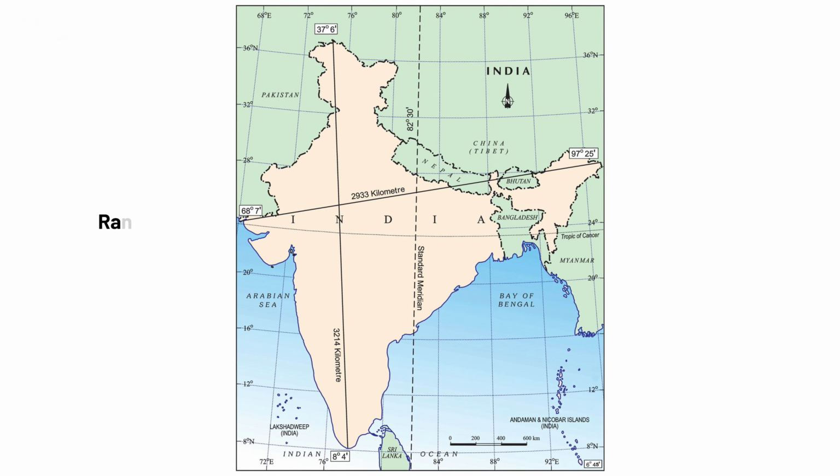If you measure the north-south extension, then we need to measure from Kashmir to Kanyakumari, which has a distance of 3,214 km, and it is equivalent to the distance between Madrid and Helsinki. Then we also have a very vast east-west width from Rann of Kutch to Arunachal Pradesh. Again, you can compare this distance with Madrid and Warsaw.